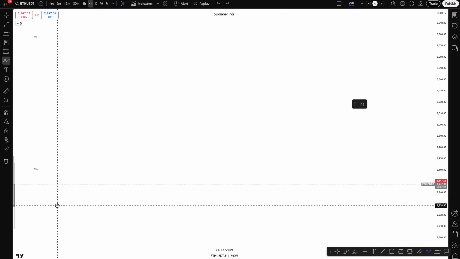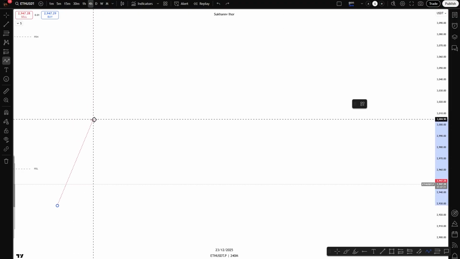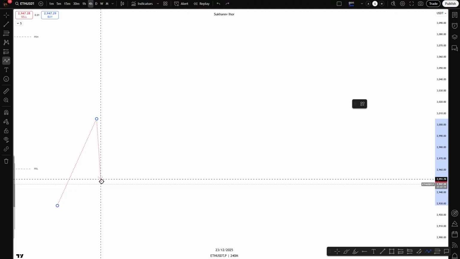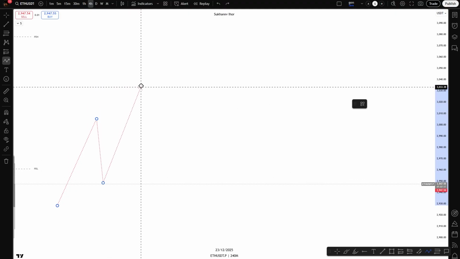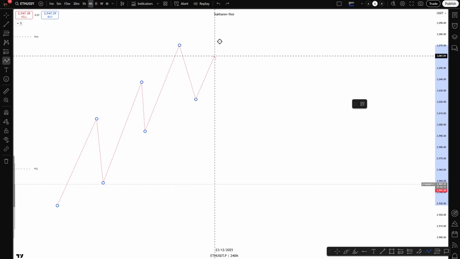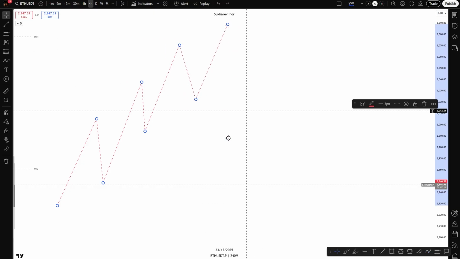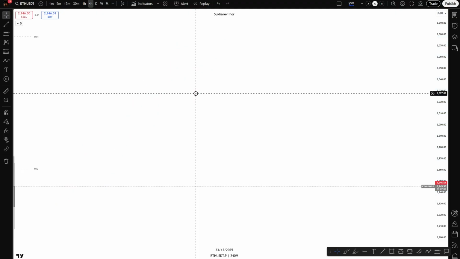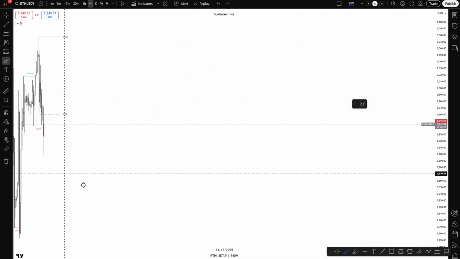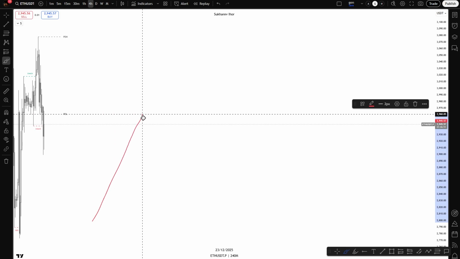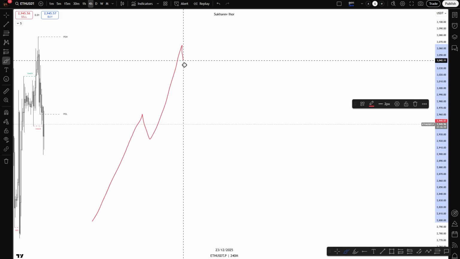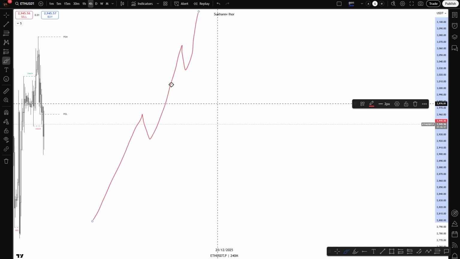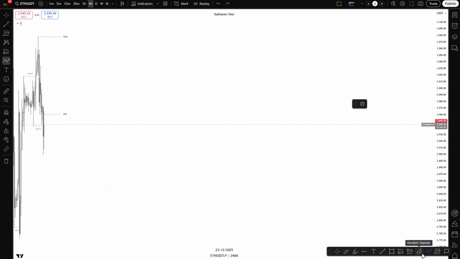A classical trend would look something like this. The price goes up, then we have a 50 to 70% correction, and then it goes higher, correction, goes higher, correction, goes higher. That's just a classic trend. We're going to talk about higher lows and higher highs a bit later. An impulse trend looks like this: price goes up, 20-30% down, goes up, 20-30% down, goes up. That's an impulse trend.